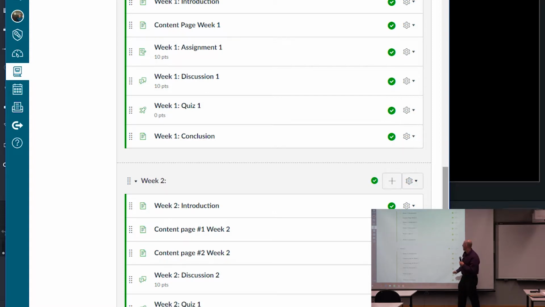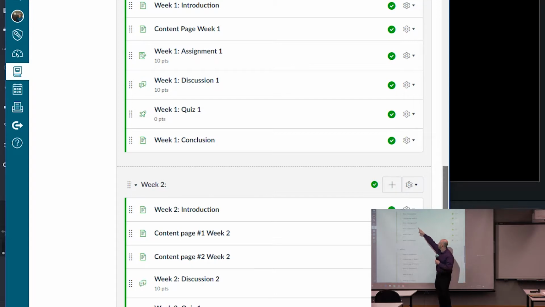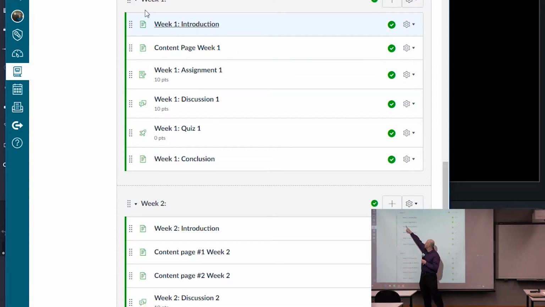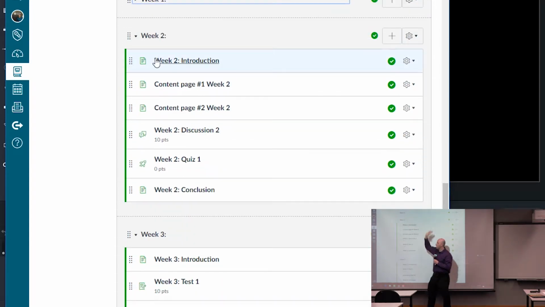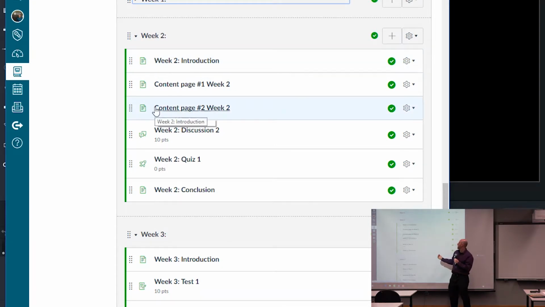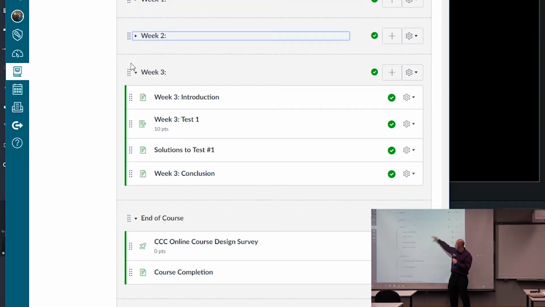Another nice thing about it is if you scroll up to week 1, there's a little collapse button up here. Now, I do want to mention, because we did get a little bit of feedback on the collapse and expand. Some teachers don't want to see that information because it is a lot. You could collapse it. Now, the trick is you could log off that particular computer, come back, and that information will still be collapsed or expanded, however you like, but it's only on that particular computer. So that's something to keep in mind.